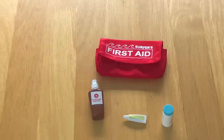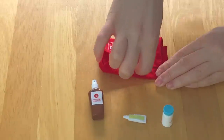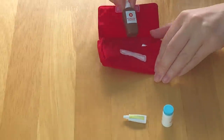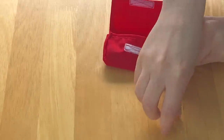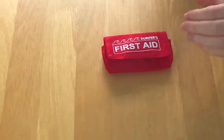Let's go ahead and take a look at some of the first aid items. There is a bag to be able to store everything — it says Surfer's First Aid, and there's velcro so it's easy to open and close. There's a total of three smaller items — the first piece is some hydrogen peroxide, the next item is slightly smaller and it's the antibiotic ointment, and the third item is some pain reliever. All of them do fit in the bag and it closes with the velcro.